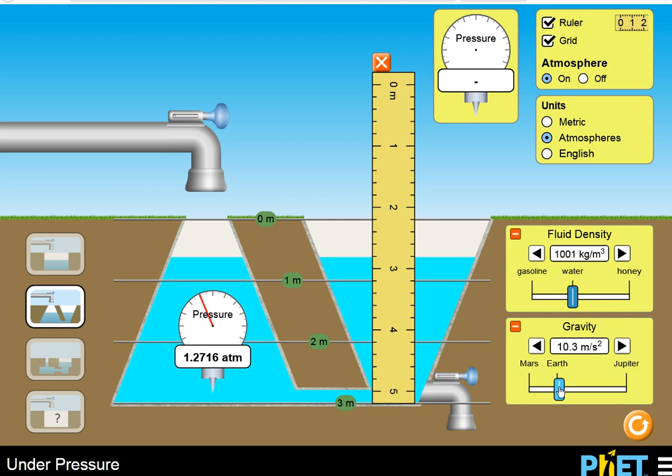You can also change gravitational acceleration. Of course, hypothetically, we are not going to go anywhere. Allegedly, there are astronomical objects that may have a different gravitational acceleration. If you drop an object on those hypothetical astronomical objects from the same height, 1 meter for example, it might take different amounts of time to hit the ground. But you can change the gravity. Watch what happens to pressure. This is the pressure meter at the same exact depth.